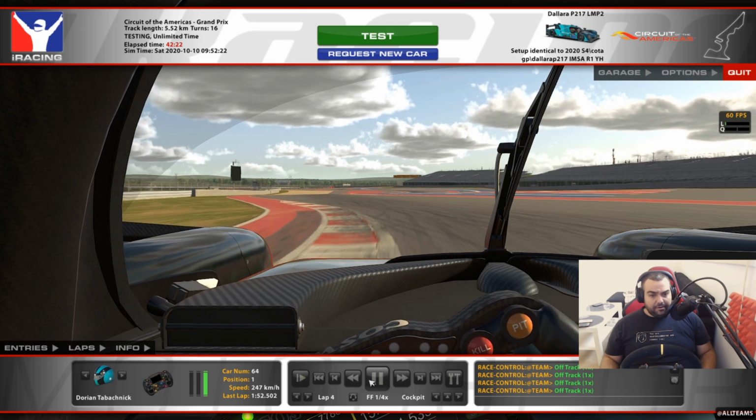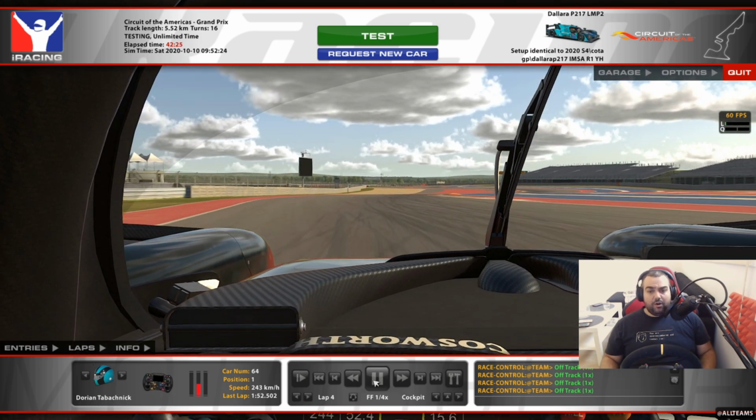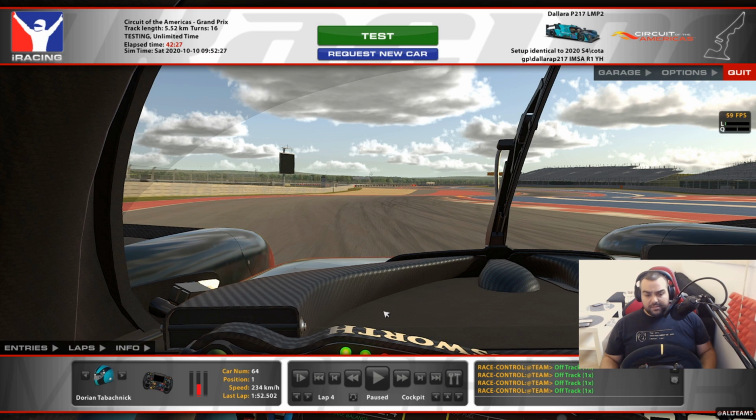I'm going to go over very slowly, touching that, and now I'm braking. This isn't a lot of brake, probably around 40% into fourth gear. Okay, so the momentum here is corner, downshift, corner, downshift, corner, downshift.